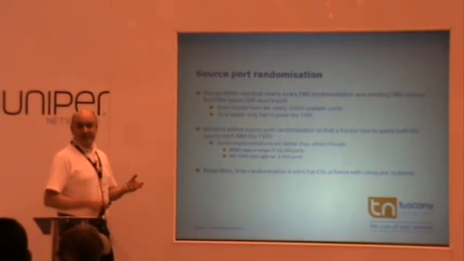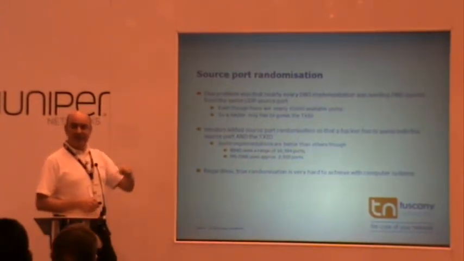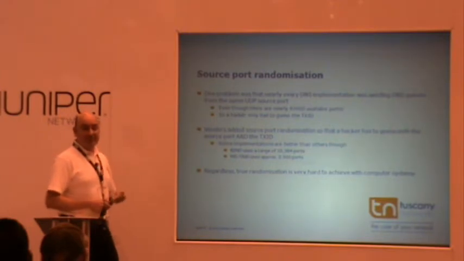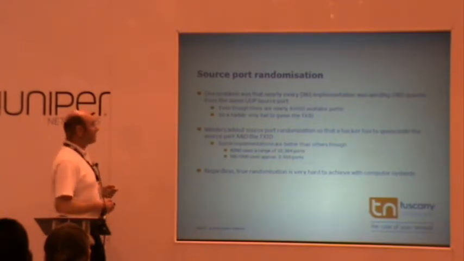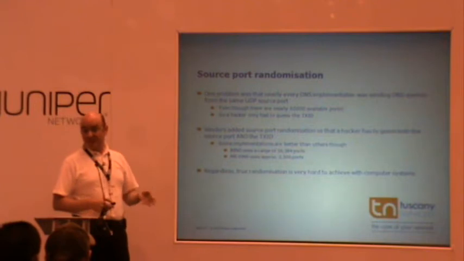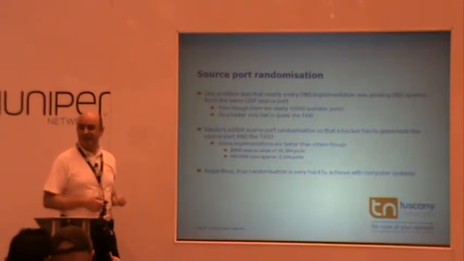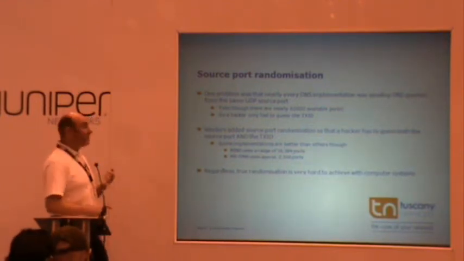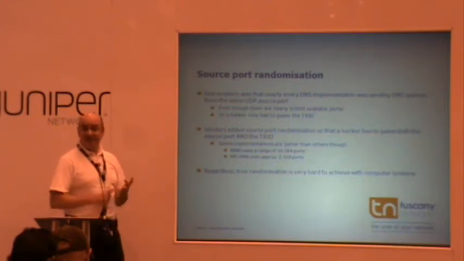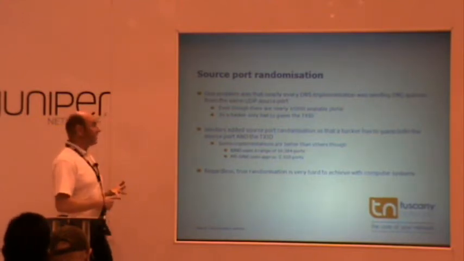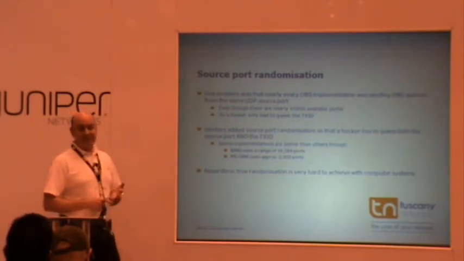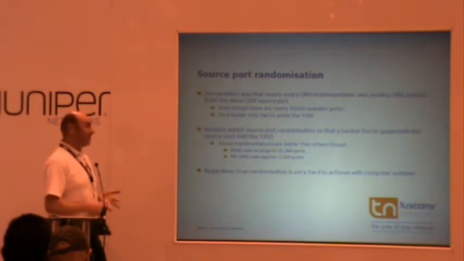Now, DNS traditionally, the source port of the query that was sent would remain pretty static. So what they decided to do was randomize that as well, so that every DNS query came out from a different source port. So not only did you have to guess the transaction ID, you also had to guess the source port. So basically it increased the amount of randomness, or entropy, that you had to use.